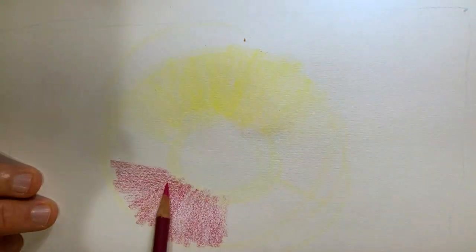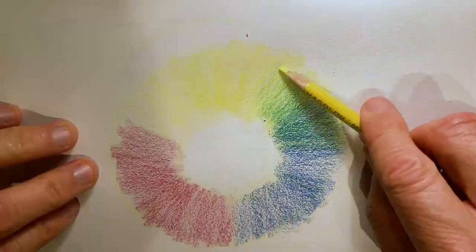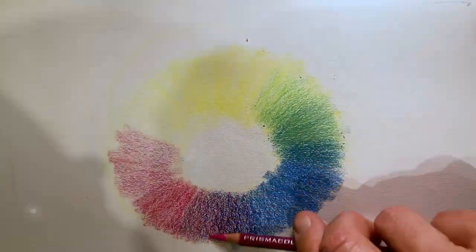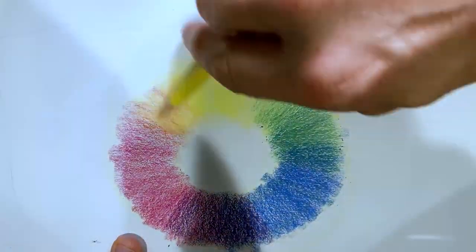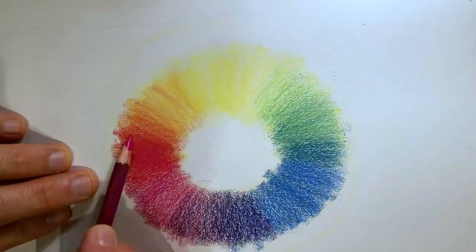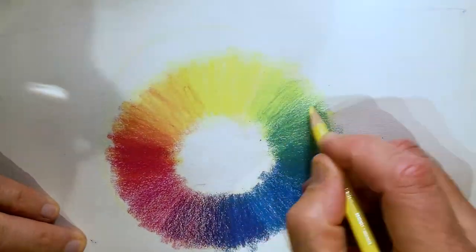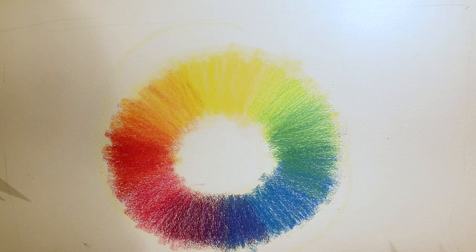There are three primary colors, cyan, yellow, and magenta. You need these colors in your kit. One of the best ways to train yourself how to mix colors with pencils is to build a color circle, to use only these three primary colors, and to mix a ring that goes all the way around the spectrum, from yellow into green, to cyan, to blue, to purple, to magenta, to red, orange, and back to yellow. So let's take a look at the color ring we just made with three pencils.